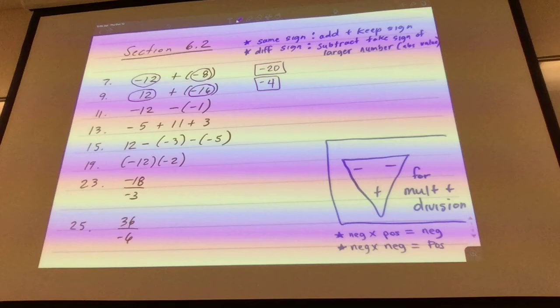Now, here's the other thing. Any time you see this double negative, that's a red flag. Red flags must always and forevermore be taken care of first. Anytime you see it, change your sign. Take care of your red flag. Now that the red flag's taken care of, let's do our circle rule. Circle the number and the sign in front of it. Same or different? Different, so subtract. 12 minus 1 is 11. Which one's bigger? 12 is bigger than 1 and it has a negative sign, so keep the sign.